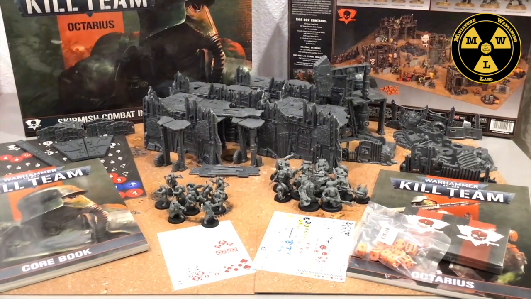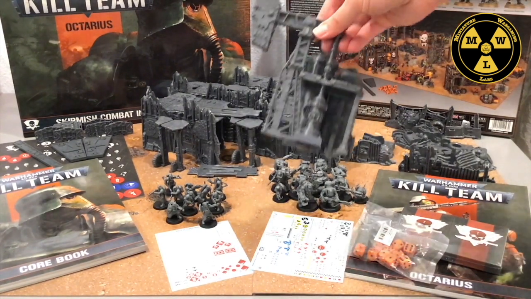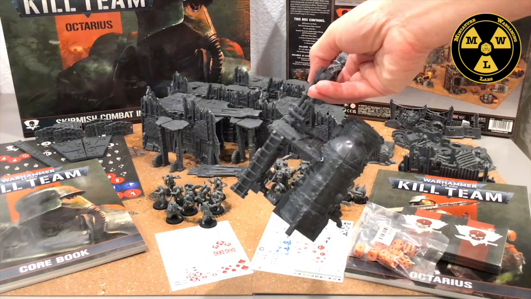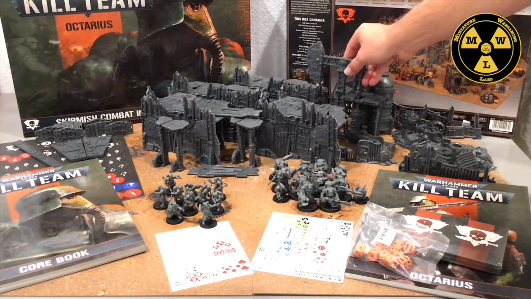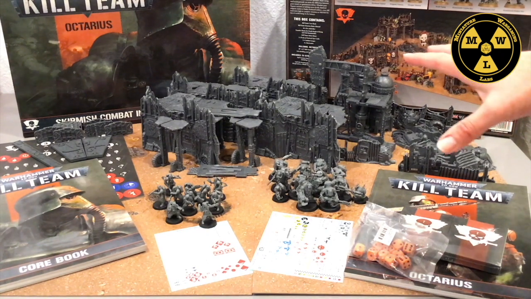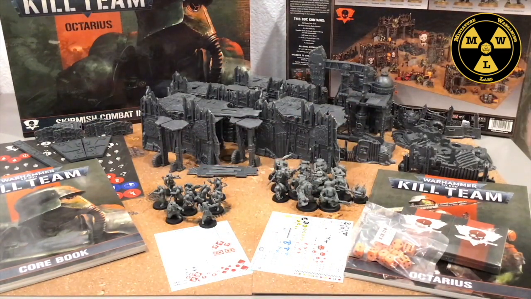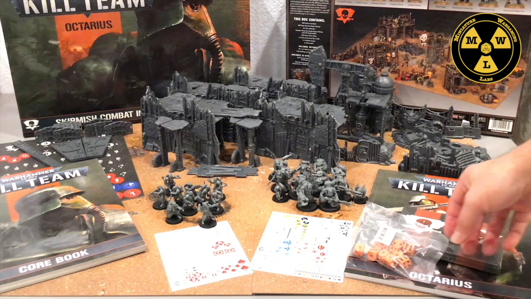My favorite piece of all, and I might steal this for my Necromunda sets, is the oil derrick. I love this model. It's my favorite piece of terrain out of here. I honestly could see the board and all the orc terrain going for $200 on its own. And you're getting that in addition to the models and the books to play the game, plus just the accoutrements that come with the box.